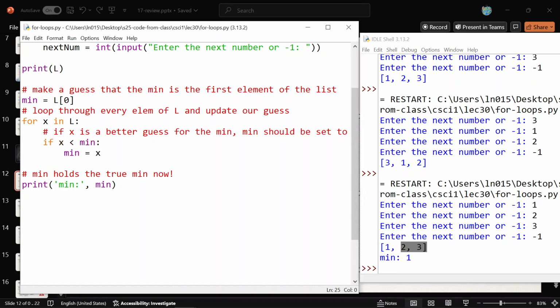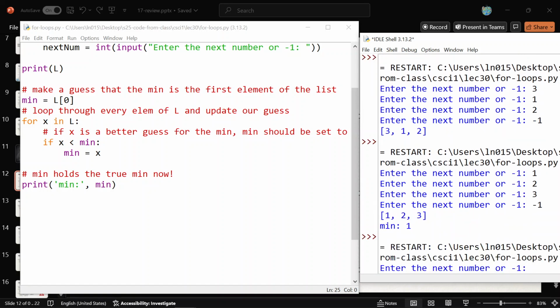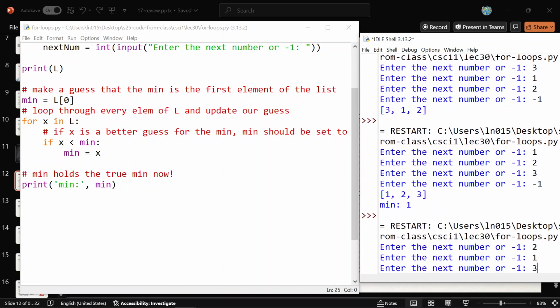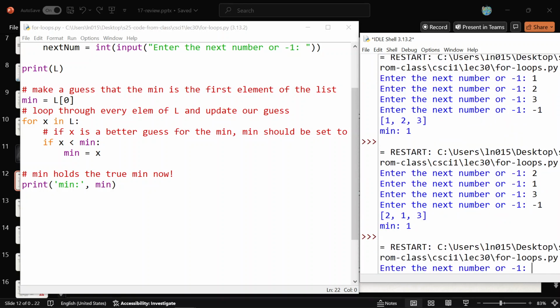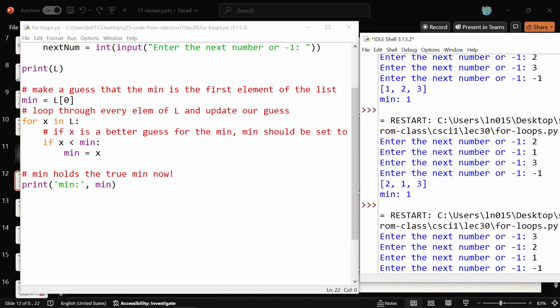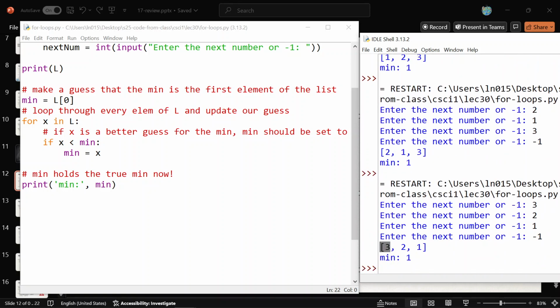But if I rerun it, give it a different kind of list, maybe 2, 1, 3, it's still going to find the min of 1, because it's going to guess that 2 is the minimum first, and then it's going to update its guess. Like, oh yeah, 1's much better. And it doesn't matter where the smallest thing is, it will always find it. Could be the last thing, like 3, 2, 1. It will always keep updating its guess, right? Its guess was 3, now its guess is 2, that's better, now its guess is 1, that's even better. And by the time it's finished, it's always found the smallest thing.